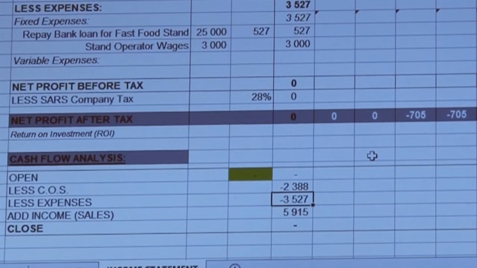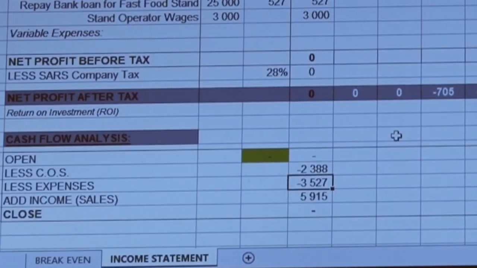But I want you to bear in mind here that we have spent some money. We've spent 2,388 Rand to produce the hot dogs and hamburgers, and we've also had to pay our fixed costs, which are 3,527 Rand. So technically speaking, we're actually down by 5,000 or 6,000 Rand. So we'd need to have this money in our bank in order to cover the cost of sales. In other words, purchasing from our suppliers. That's if we're buying COD. Okay, so we've seen the break-even point. That's important to understand. What we need to produce in order to cover the fixed costs of our business, given the contribution of the various products we have, in this case, hot dogs or hamburgers.